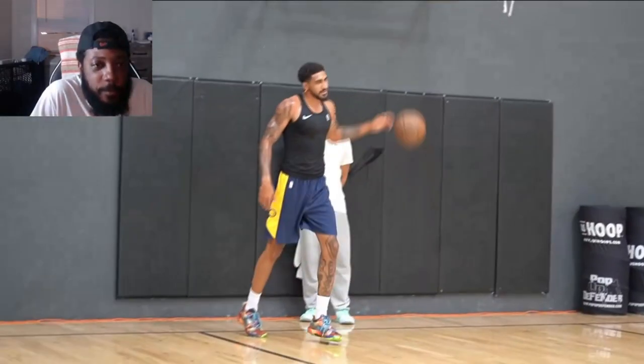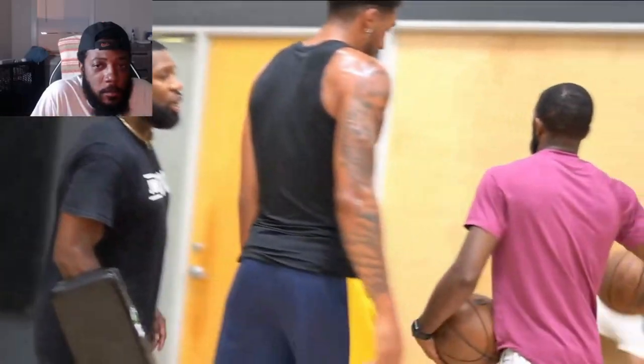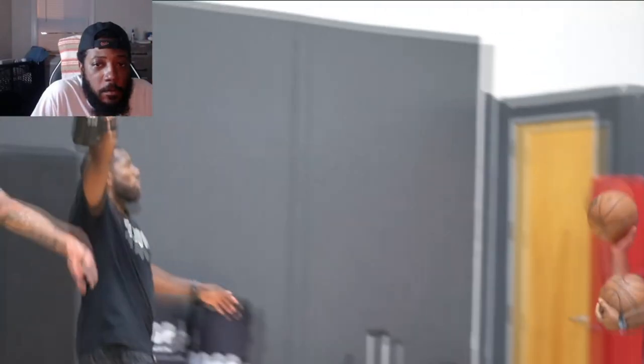Free throw. Bigs take themselves out of the play. You want me to tell you why? If he's coming off pick and roll, set that step up for him. Now watch what Corey's doing. I want you to think about getting a lob. Just keep running. Keep running. Throw it, Corey. That's you the whole game.